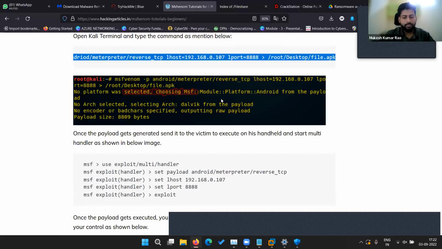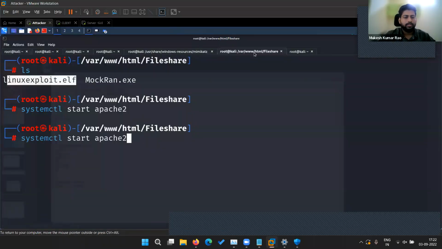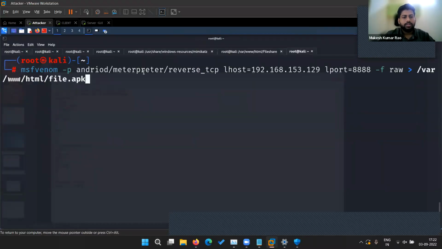So let me check on my mobile whether the server is running or not, else you can try the older version, or we have to do one thing: I have to set my machine in a bridge connection. Then at that point also we can do it. So let me first create the payload. So why is it not taking reverse TCP Metasploit? Yeah, that is correct. Let's try with this. Then you can get the access.